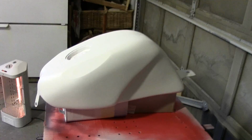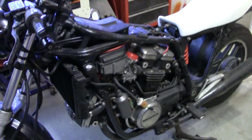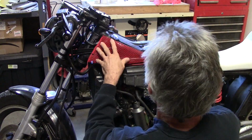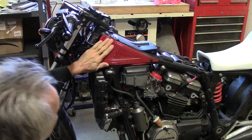In the meantime, I've got those little red screens over there on the bench ready to go, and I think I'll mount one up here on the frame, and we'll take a look at what that's going to look like. I've got Allen head bolts, just like the ones that hold the tank in place, so let's get some of those on here and see what it looks like. Also have some big washers that I painted black. Well, there we go. That's pretty much what it's going to look like.